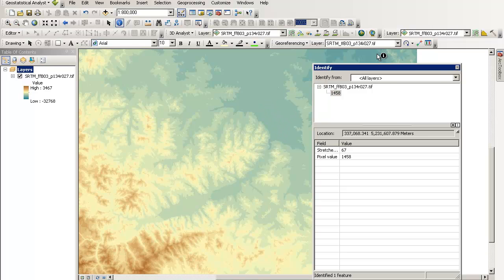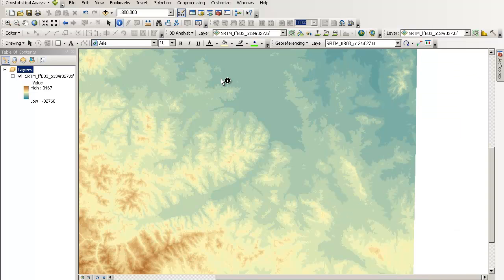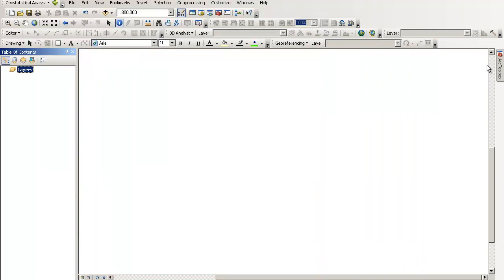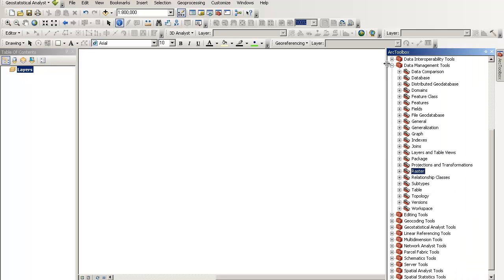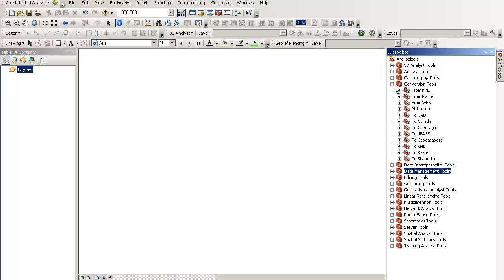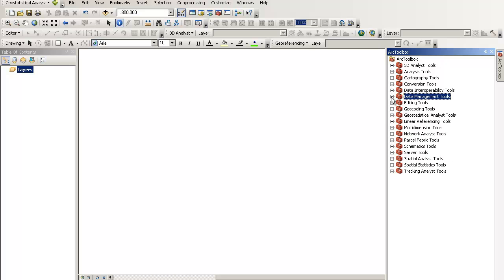1378, and so on. But it is all represented by the same height. There's one. Yeah, I will show you maybe that, not at the moment. So we would like to get a full scaled color scheme in your area. So what we will do now, we'll just remove that layer and use the ArcToolbox. So press ArcToolbox, and there you have, or you should have, a tool called Data Management Tools.